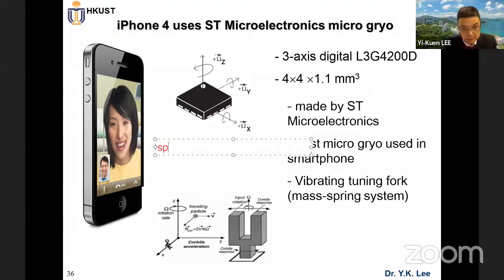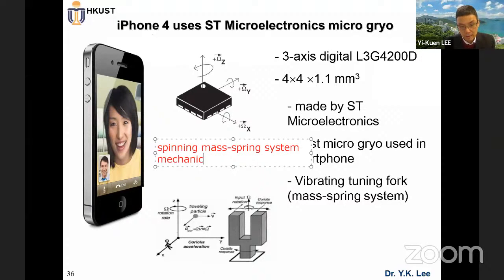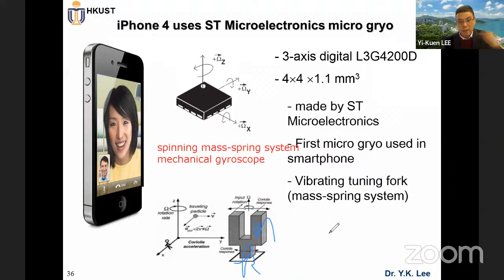The traditional mechanical gyroscope is most likely a spinning mass. But for our smartphones, the gyroscope is basically a micro mass-spring system. It is also a mechanical mass-spring system, but still micro mass. You have this inertia M and spring K, so that once you have a harmonic vibration, you have linear motion.